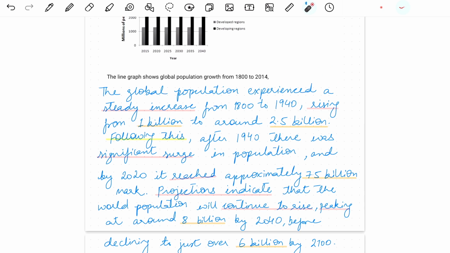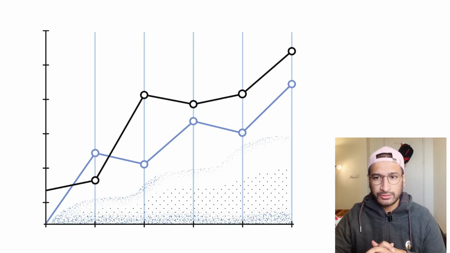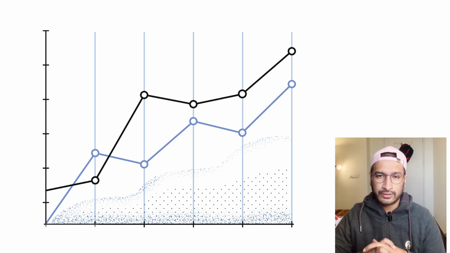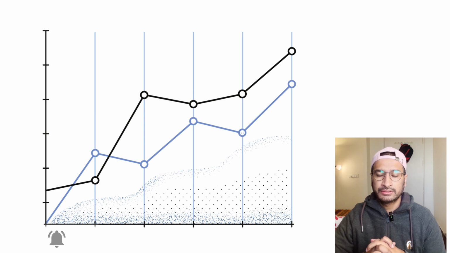I'll be back again with more questions, more analysis in the next video. Alright, so that was it. Those were our two questions. I hope through this video you've understood the structure and the ways how you need to write your answer, how you need to present your answer in order to get 8 bands.